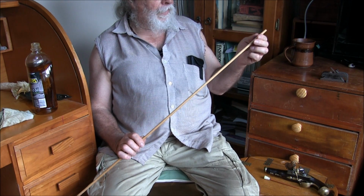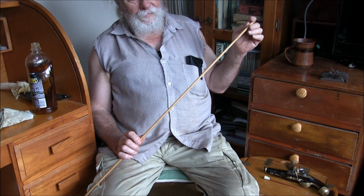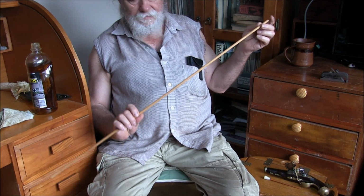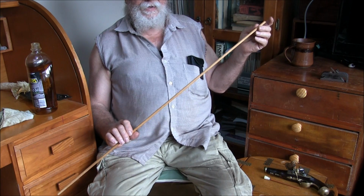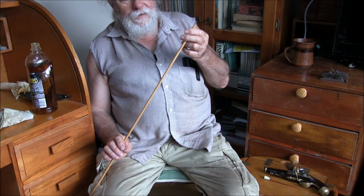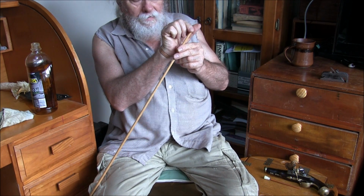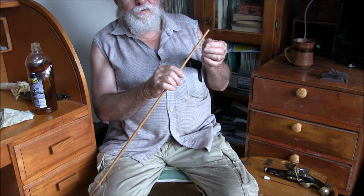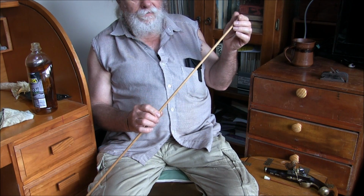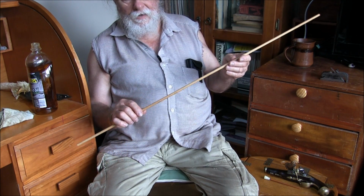And it's just a matter of being careful and doing a little bit each time and working your way around so that you get it nice and straight. If the ramrod comes very long, remember to do that whilst you've got the full length of rod. If you cut it to the length you think you're going to want, and then you end up doing the end wrong, and it's got an angle on it when it's finished, in other words it's not straight with the rod, it's keeled over, then that's no good, and you're going to have to cut it off, and then you've got a shorter rod. So do it whilst the rod is long, and make sure you've got it right first. When you're finished, you've pinned it, and it's okay, then you can cut the rod to length.